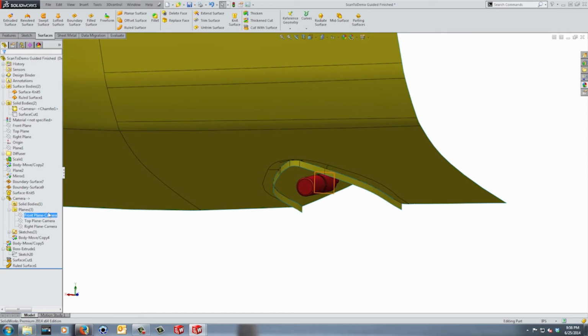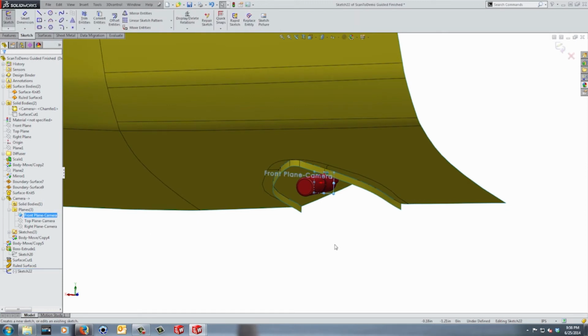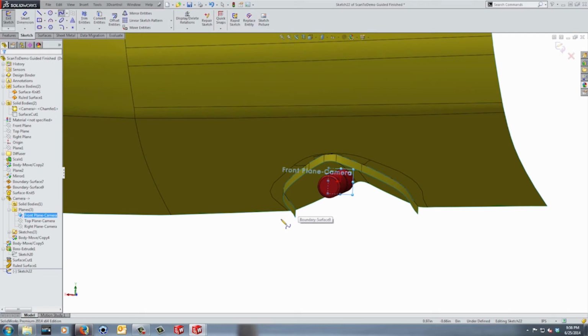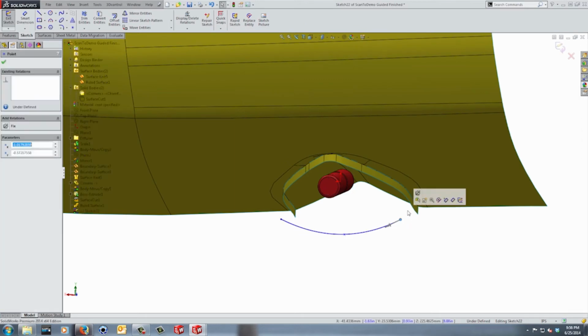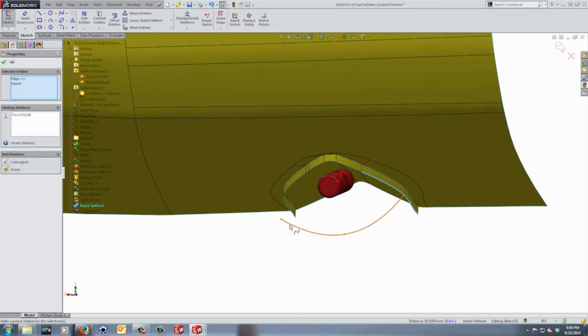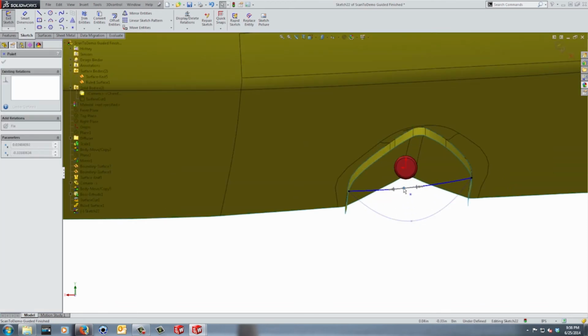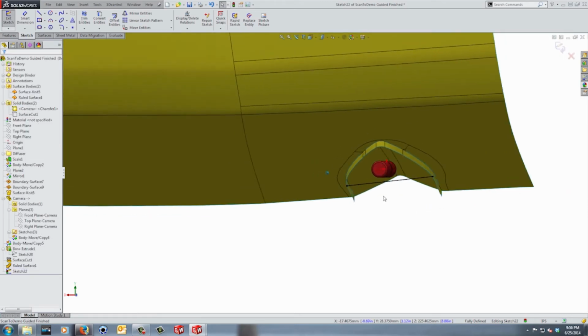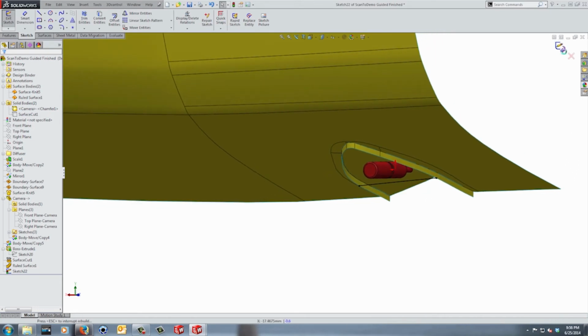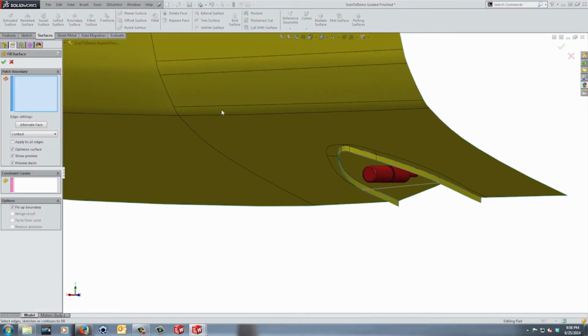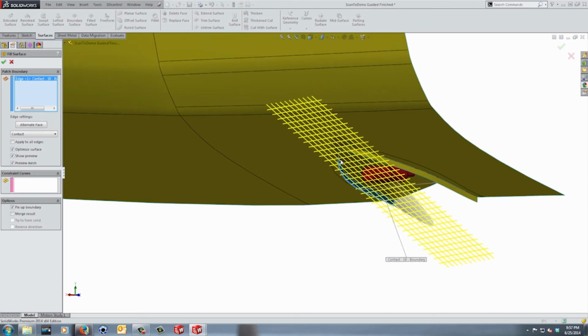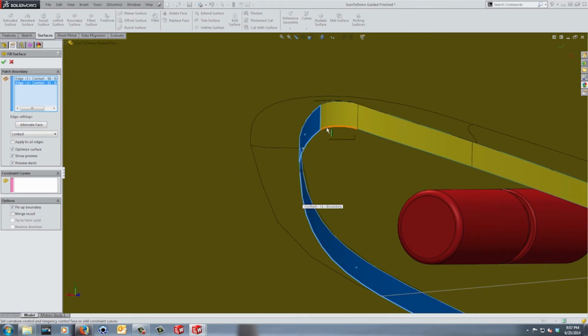And then what I can do is, again, go to my front plane, draw a sketch, and this time with my spline, I'm going to actually have it pierce this upper edge of that ruled surface we just created. So now if we look at this again from our normal to view, we really don't need to add much geometry because we're already going over this area, already going over this pocket. So I'm just going to leave that as a straight line for now. And then I'm going to go back and do a filled surface and allow it to fill all of these edges.